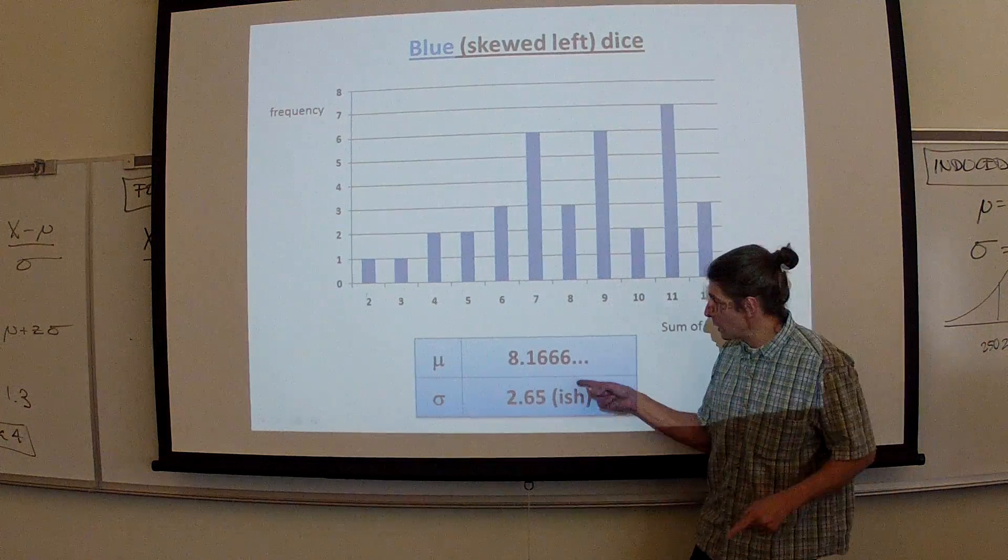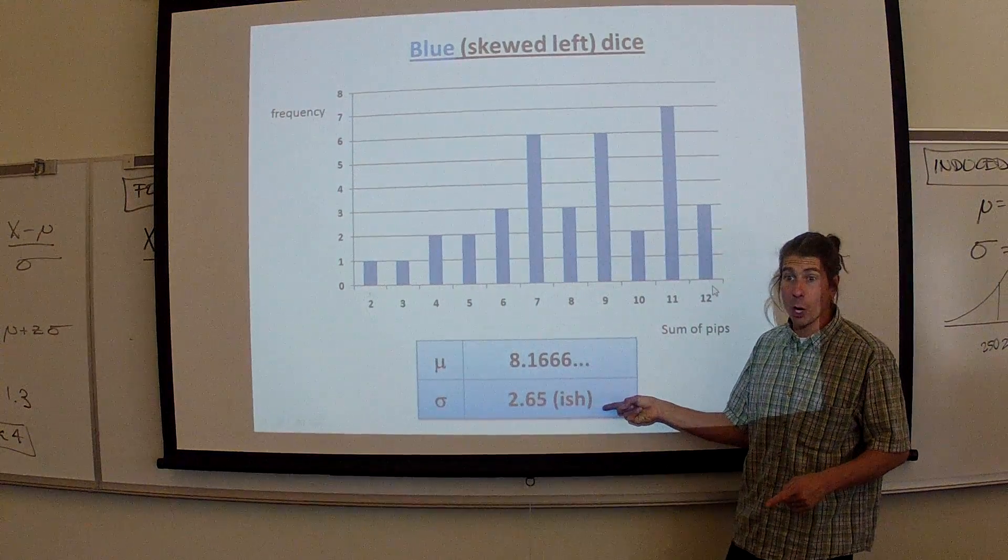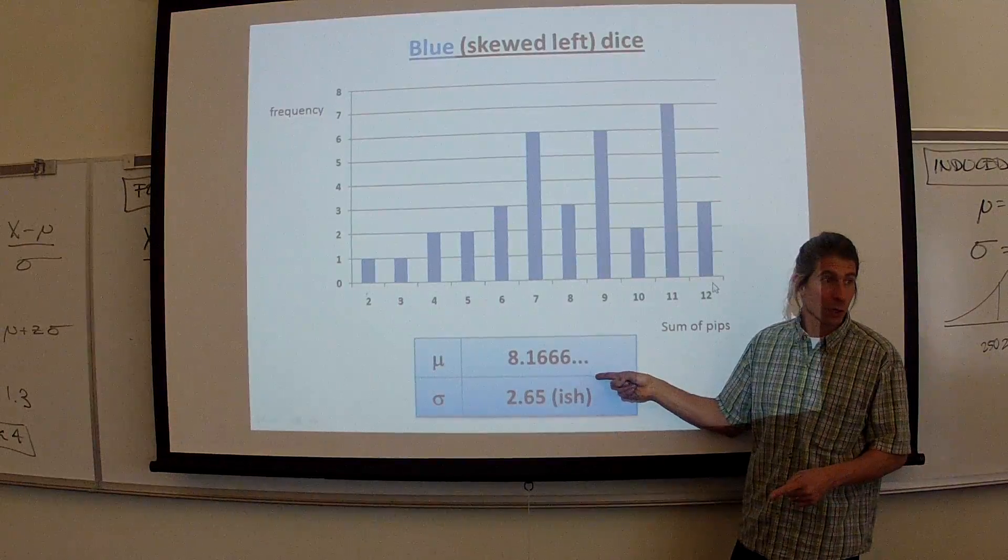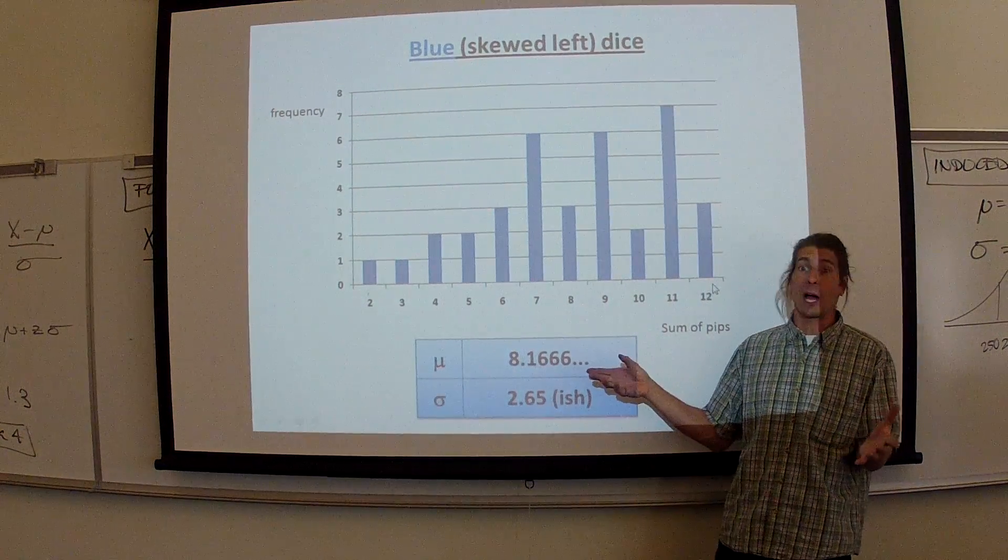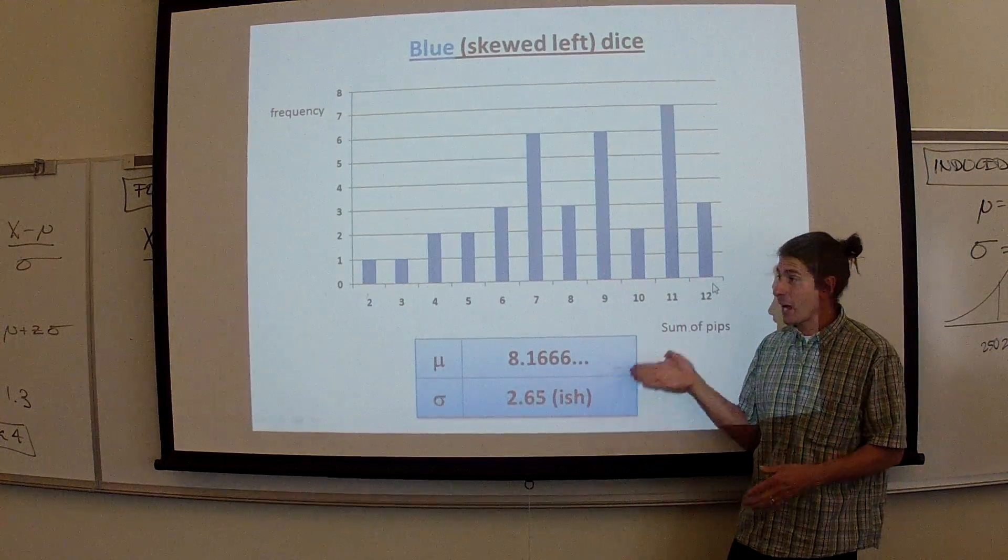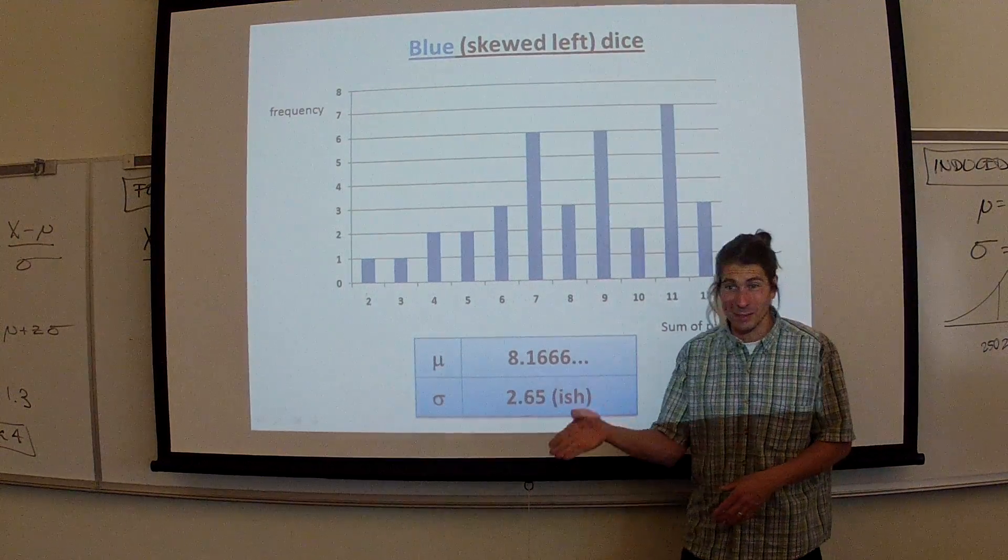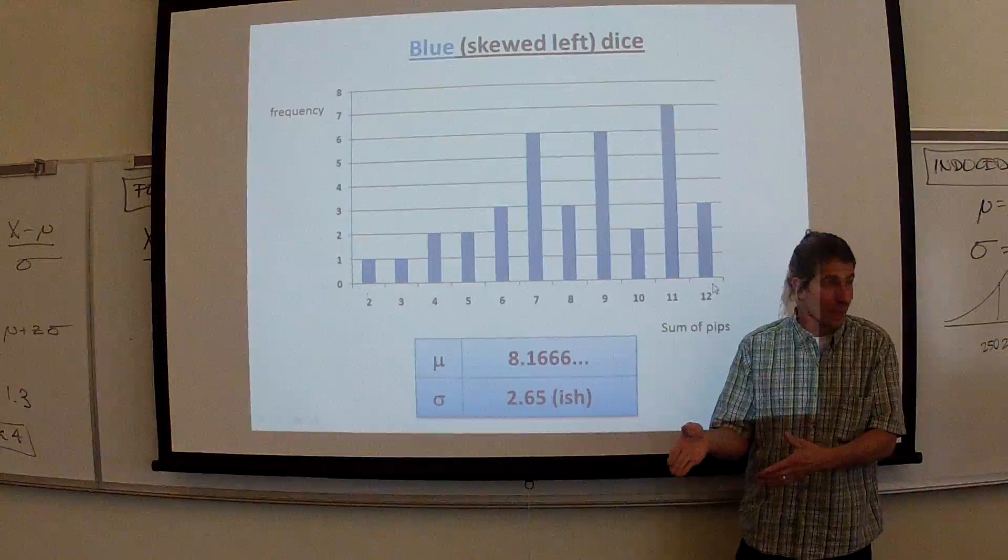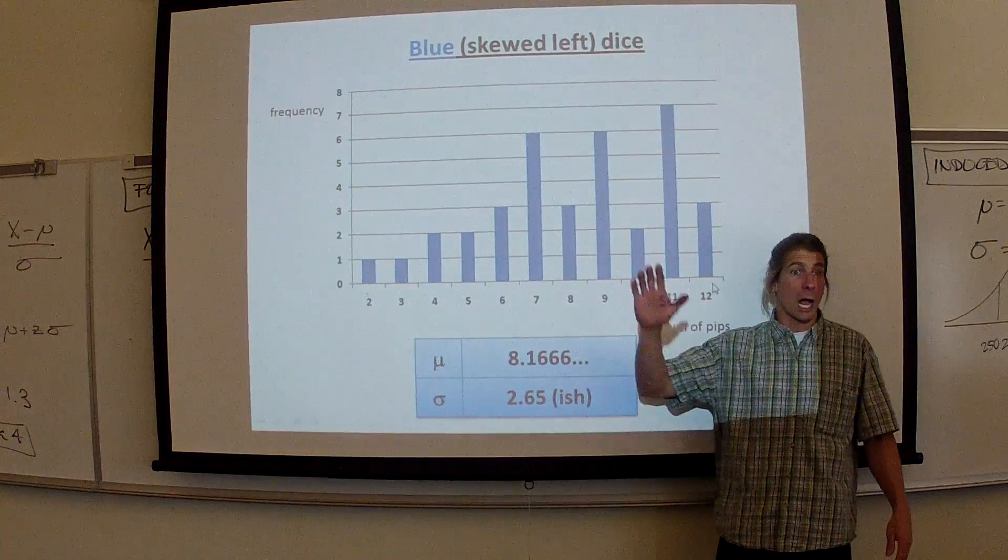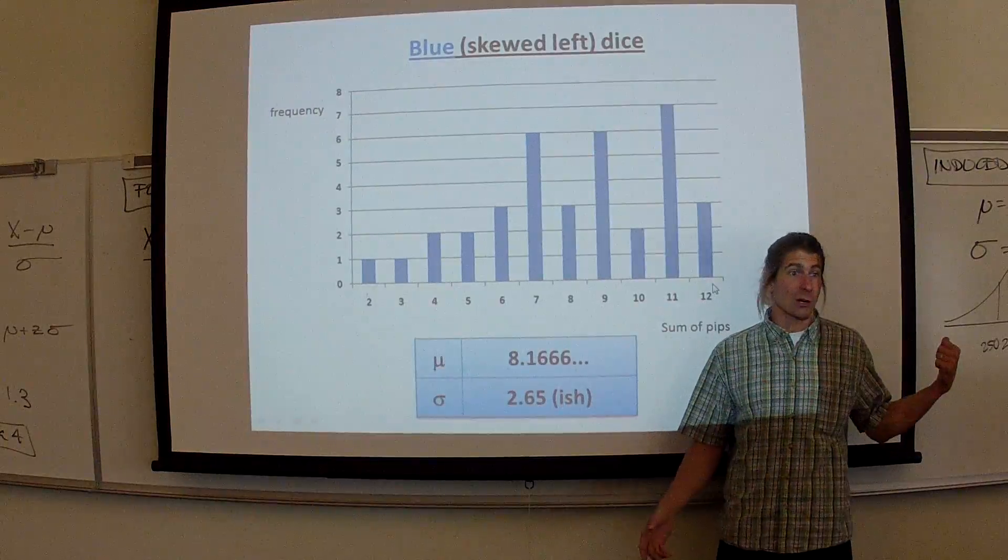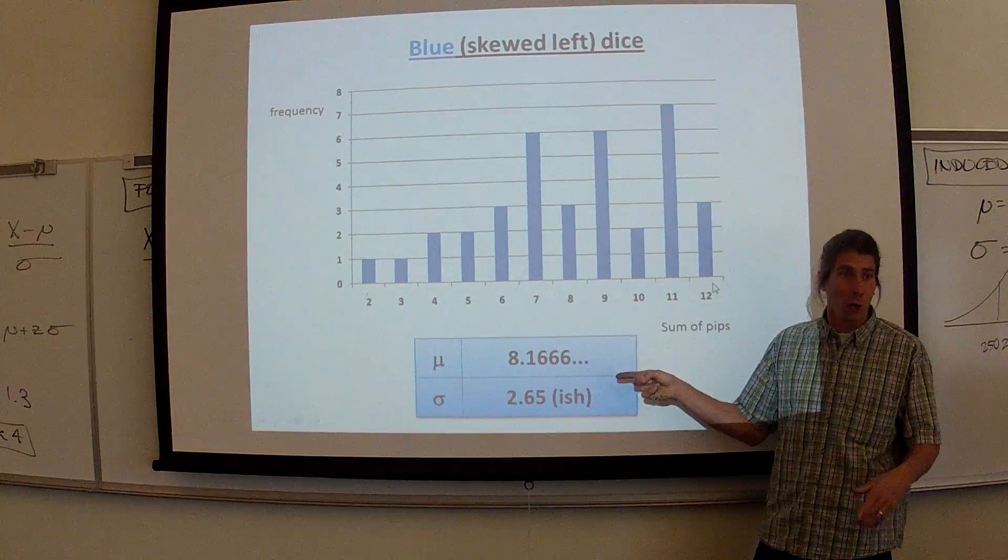But in general, you want to know these things. You want to know the average age of your voter or the average length of time that car battery is going to last. Like, for example, a hybrid car. The average length of time that that car battery is going to last. Because somebody wants to buy a hybrid and you're going to tell them, well, you know what? Every two years you're going to buy another $16,000 battery. They're going to be like, oh, yeah, okay. I'm going to keep putting gas in this chariot then. So you want to know what those averages are.